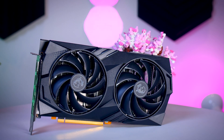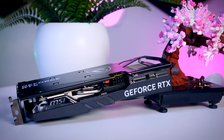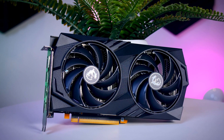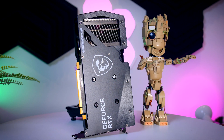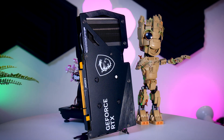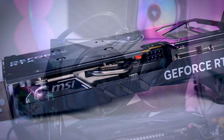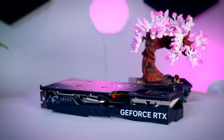The Gaming X version of the RTX 4060 isn't an extremely large card — it's just under 25 centimeters long and exactly two slots thick. It has a dual fan design with two 100mm fans, so it looks a bit more impressive than some MSRP cards. A noticeable difference is its metal backplate, while the Gigabyte Windforce and the Pallet Dual use plastic ones. It doesn't have much in terms of extra features — no dual BIOS or extra connections on the back. It stops its fans at idle and comes with a little RGB.